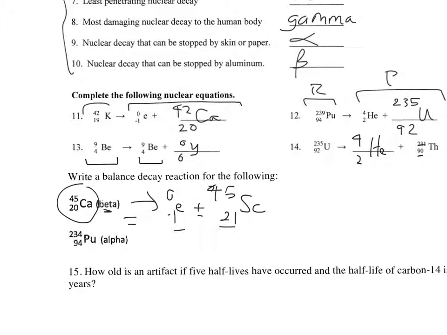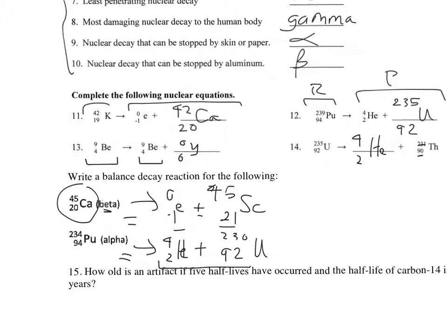For the second problem, it's undergoing an alpha decay, so I'm going to draw my arrow and write my symbols for alpha. And I'm going to be taking 94, and I know that I would be subtracting 2, so that would be 92. And 234 minus 4 would be 230. And I'd have to look on my periodic table to find out that that is uranium. Again, I could check my numbers by adding back, saying 92 plus 2 equals 94, and 230 plus 4 equals 234.